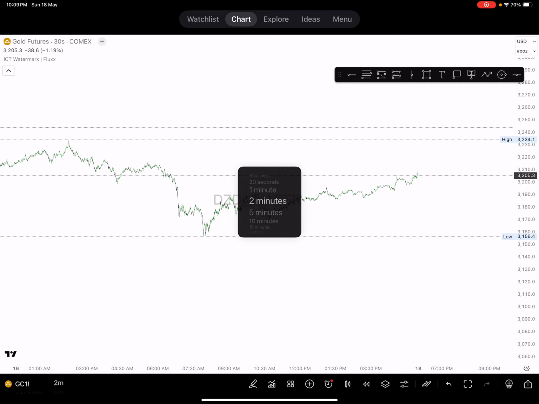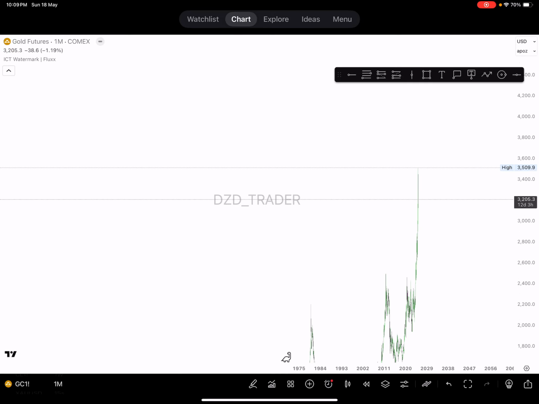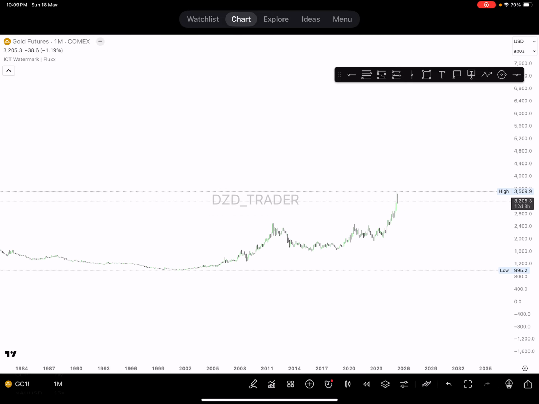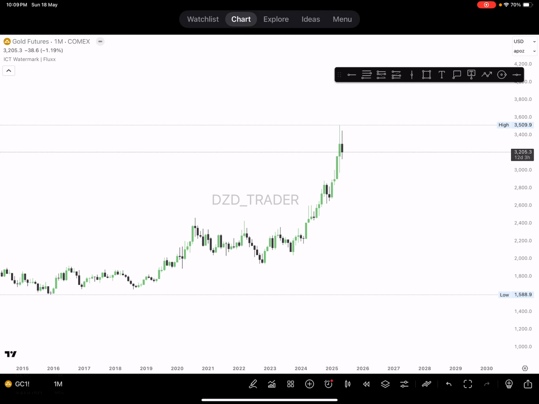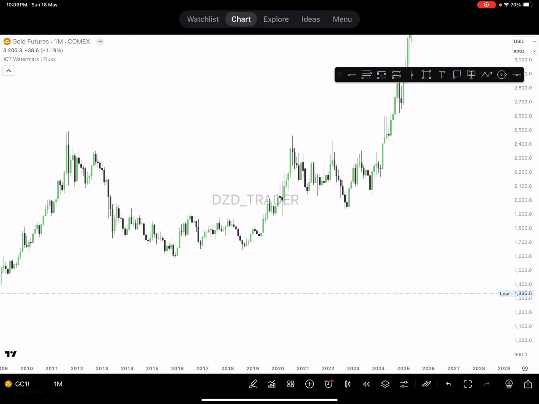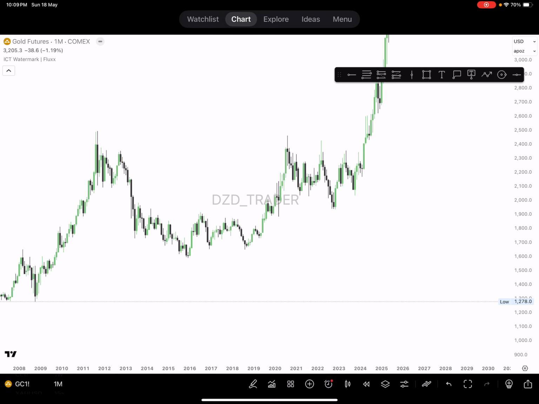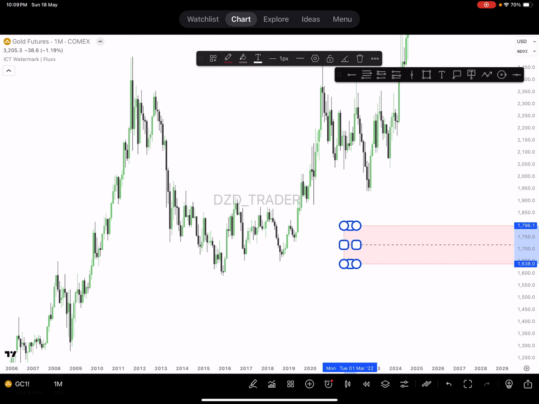First of all, when we're looking at order blocks, we need to understand what's happening on a higher time frame. So we go to a higher time frame, for example gold, and check the monthly. What is the price doing on the monthly? Over here, we need to understand how to identify those order blocks on a monthly chart. So if we are bullish, we need to have an order block.